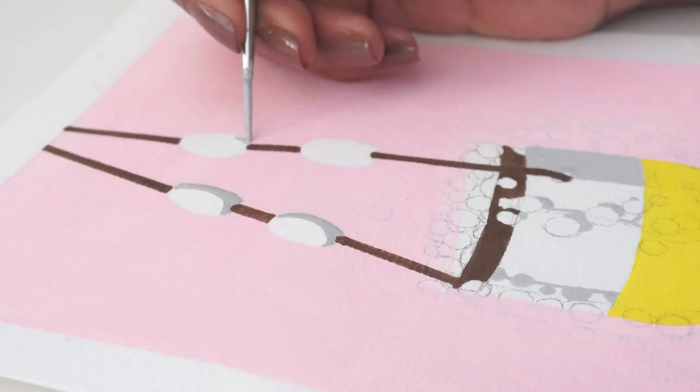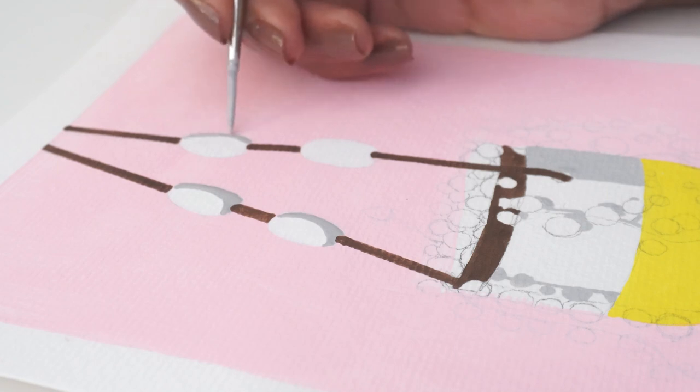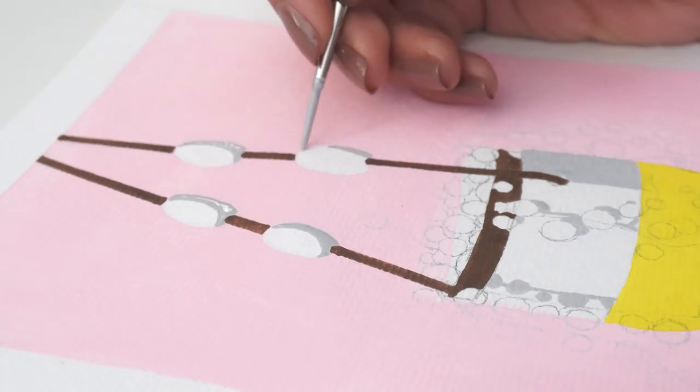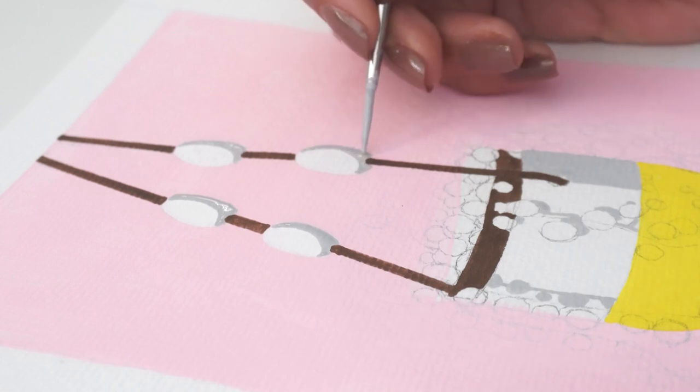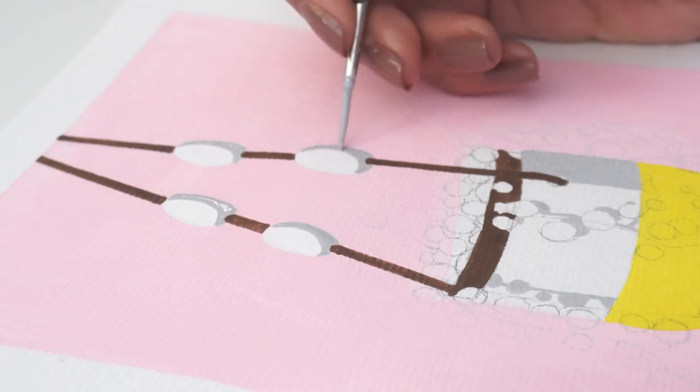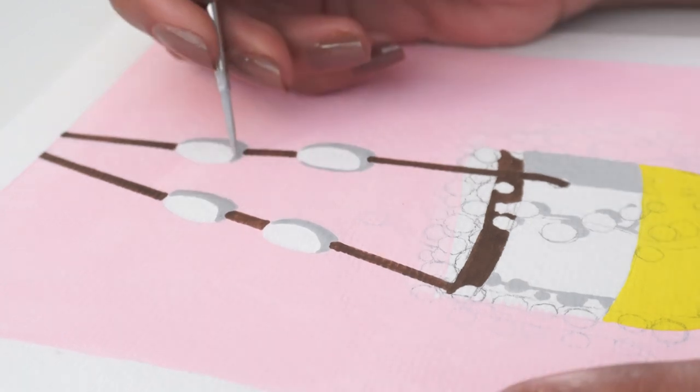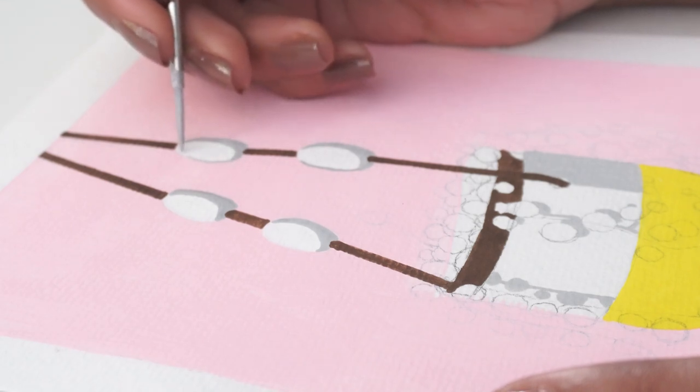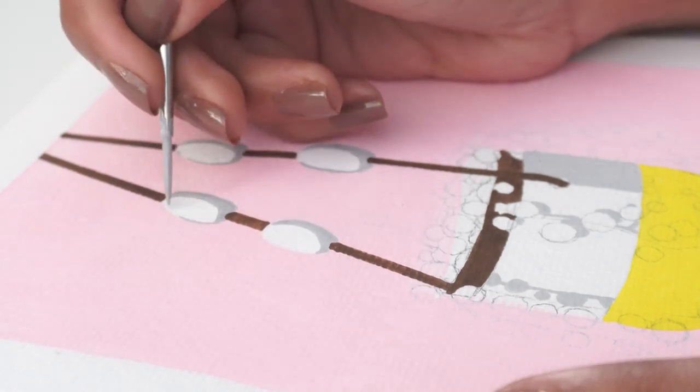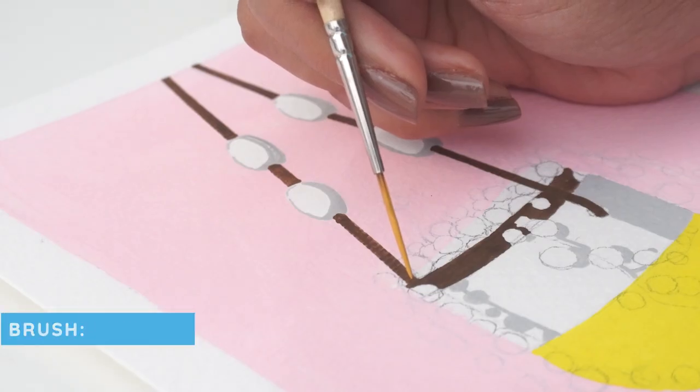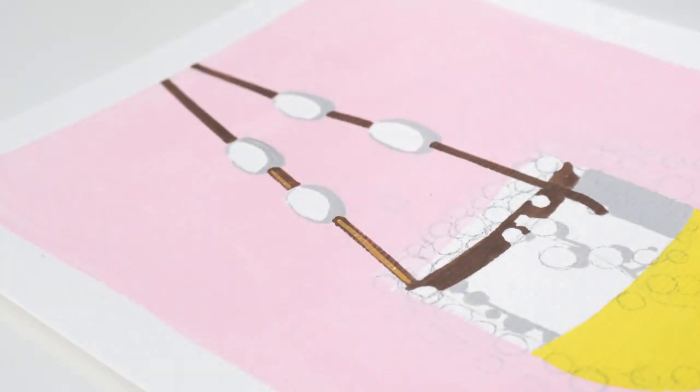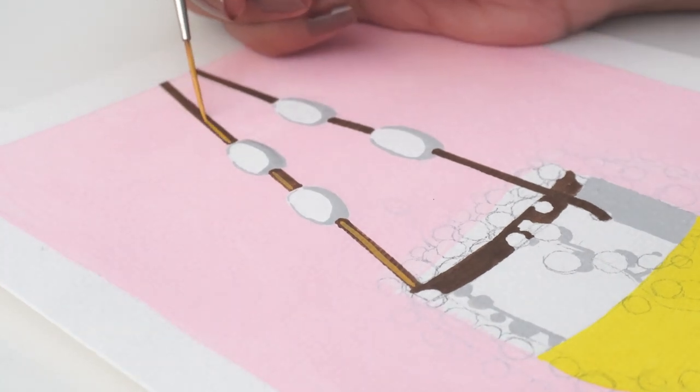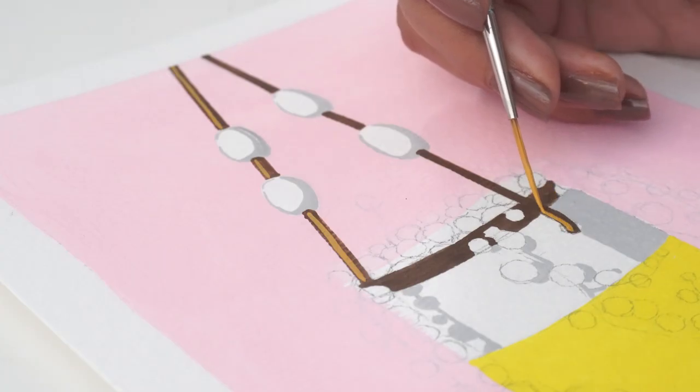For this entire process, we're essentially observing our reference image and simplifying it as we paint because we're not trying to create a realistic replica. We're trying to use the image as a starting point to suggest some ideas to help us place our shadows and highlights in a more believable way. But in the end, we want a stylized, illustrative piece. You can also add your own little things to it. Like here, I'm going to do a slight shadow on this side too to define the shape better against the light pink background. Now, using my liner brush, I'm going to use some yellow ochre to paint some highlights on the rope to add some definition. We'll add the highlight line slightly to the left on the ropes since that's where the light hits it.